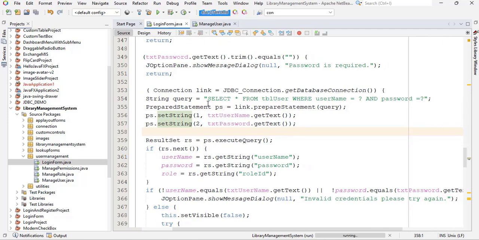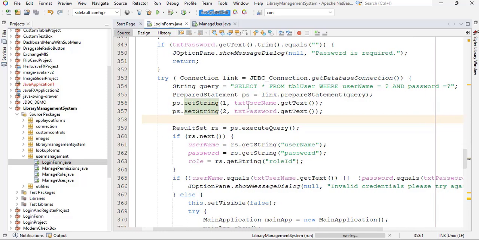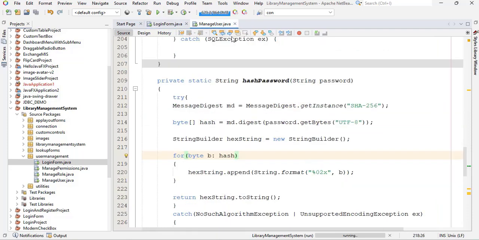Here we have a simple query based on the username and password. We can access main application, and here we provided username and password. So as you can see, we stored the password as a hash password in the database using that method.